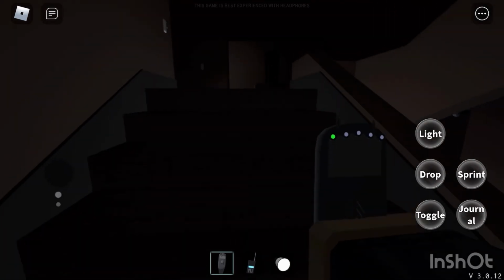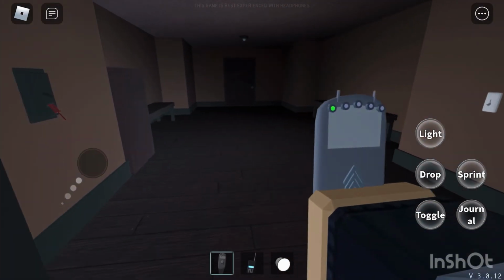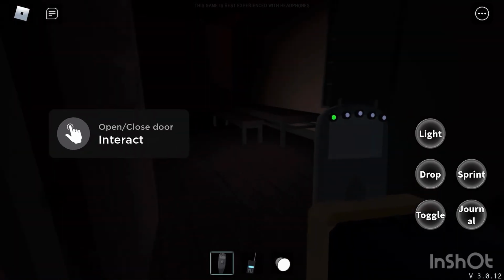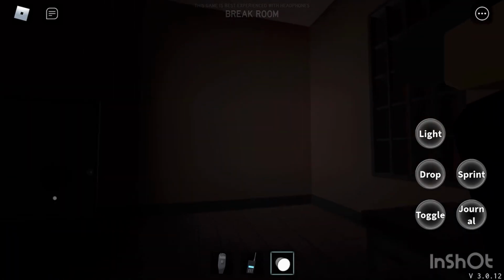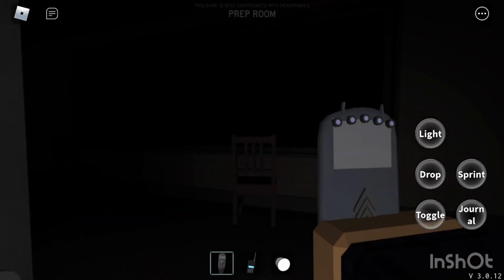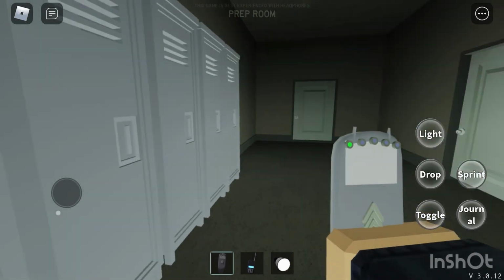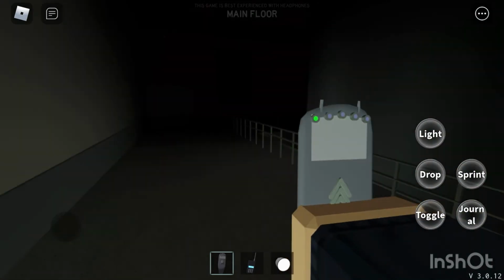I have still yet to see anything. So, if all the lights turn off, we know what to check. A door. A break room. You mean my light's not working? There we go. There's definitely something in here. Try to keep an eye on me. I'm checking the thing. I haven't turned off yet. The prep room? What is this? Oh, this is main floor.